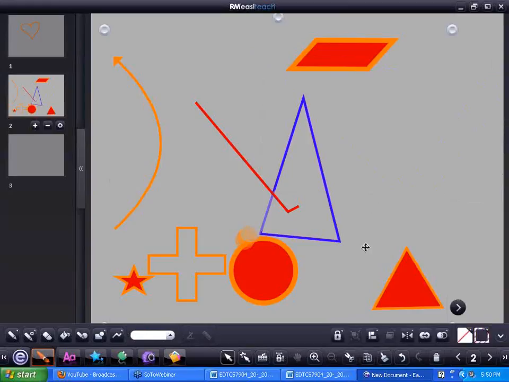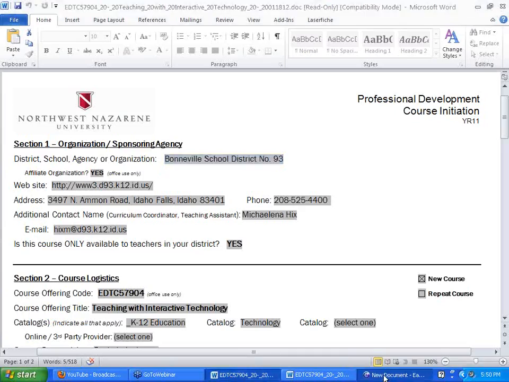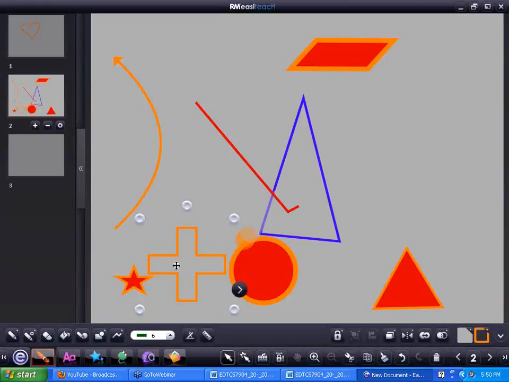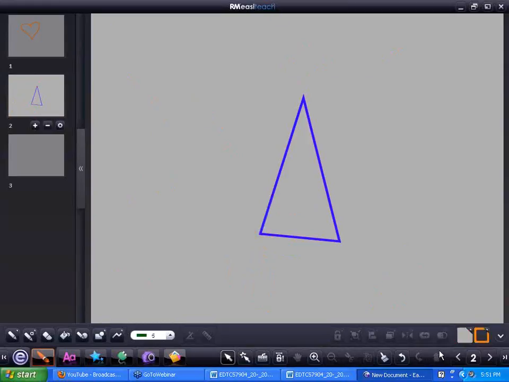And here's a real shortcut. If you want to clear everything, okay, let me slow up. Are you following me so far? Not yet. No. So it's this arrow right here, that select tool. And then click on that. And then you can hit delete. And then if you want to clear everything, and this is a good shortcut key in Windows, Control A will select everything. That stands for all. So Control A is select everything on the page, and then you can hit delete.